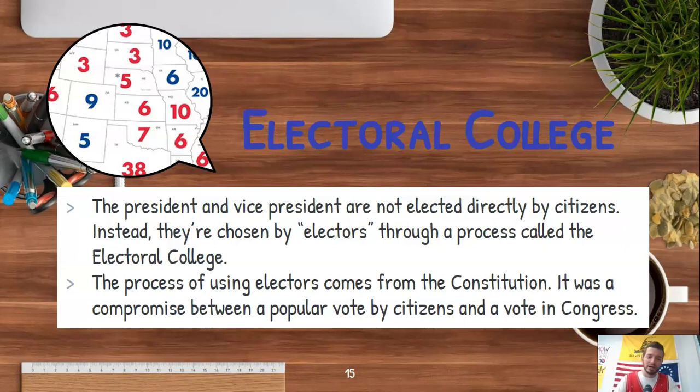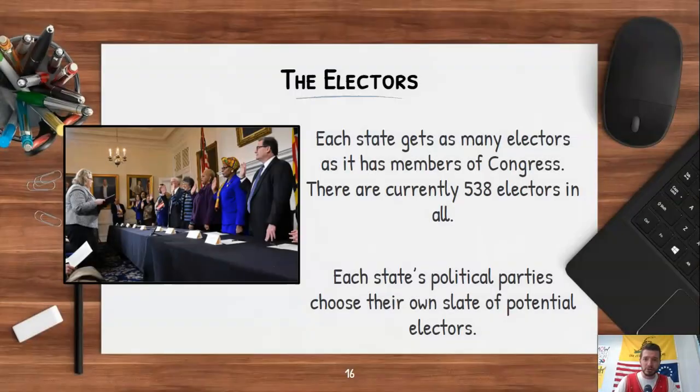Anyway, moving on. So that's the Electoral College. We're going to talk about the electors first. Each state gets as many electors as it has members of Congress. How you figure that out is you take your number of House of Representatives members and the number of senators. Everybody has 2, and then you add those together. So, for example, Missouri has 10 electoral votes right now because we have 8 representatives plus 2 senators to get that 10 number.